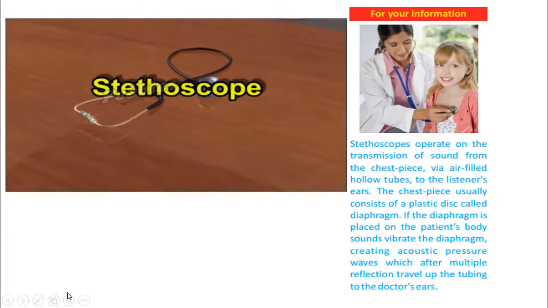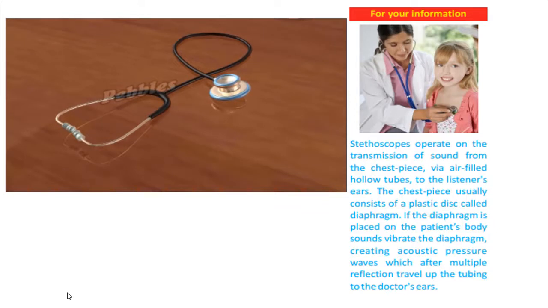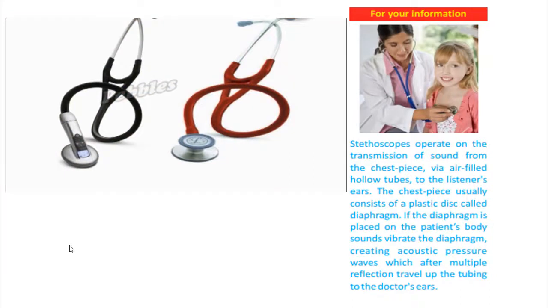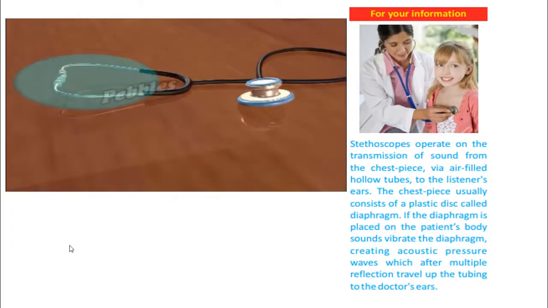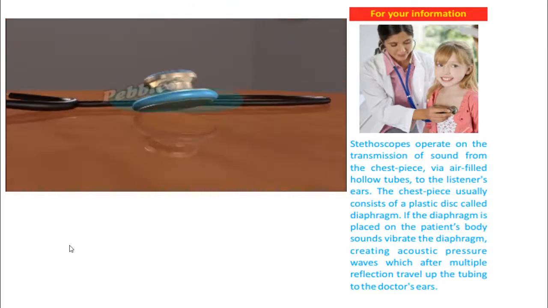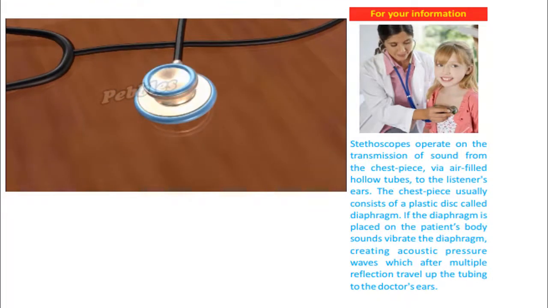Stethoscope. A stethoscope is a medical instrument used to listen to sounds produced in the body. It is most often used to listen to hear sounds and breathing. It is also used to listen to intestines and blood flow in arteries and veins. The stethoscope was invented in France in 1816 by physician René Laennec. There are two types of commonly used stethoscopes, electronic and acoustic. Acoustic stethoscopes consist of a chest piece, two hollow air-filled tubes and the earpieces. There are normally two sides to the chest piece, the diaphragm, a plastic disc, and the bell, a hollow cup.